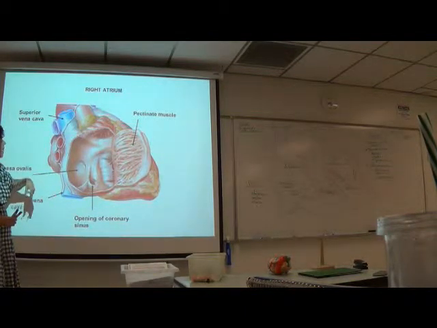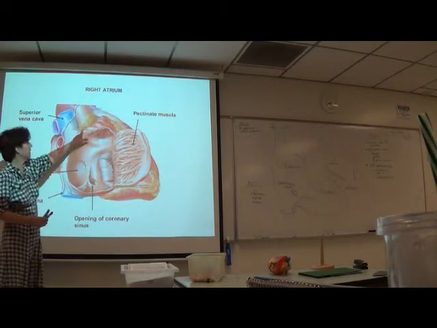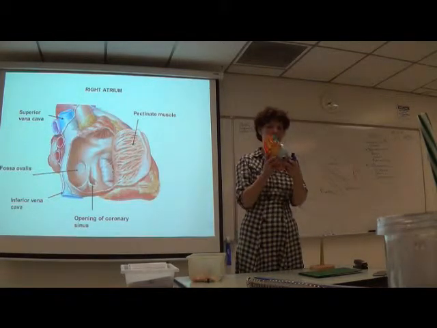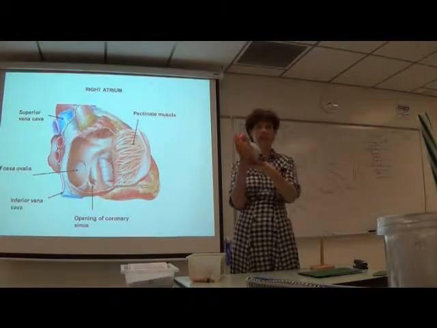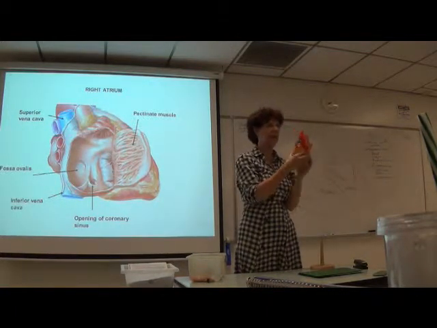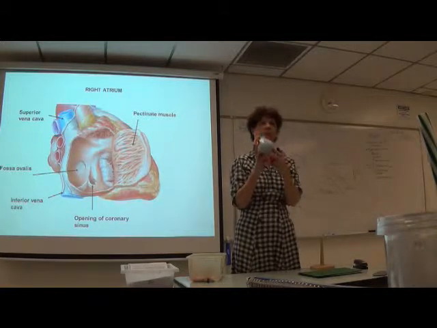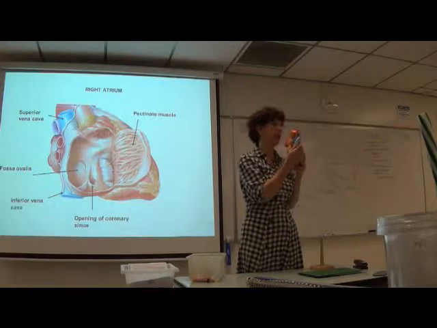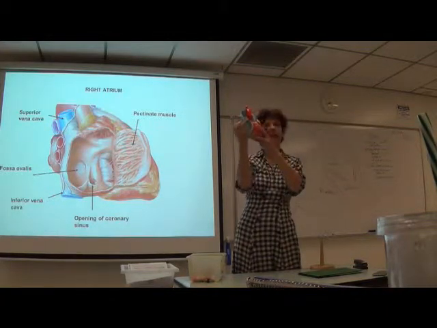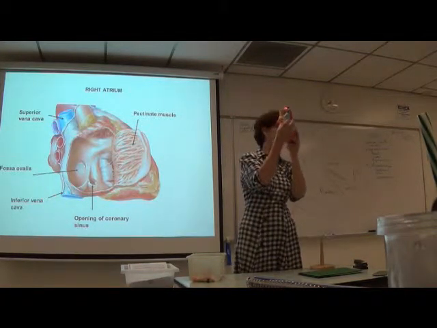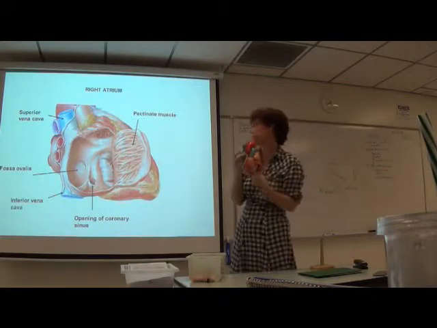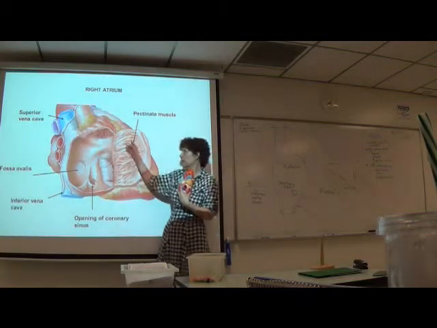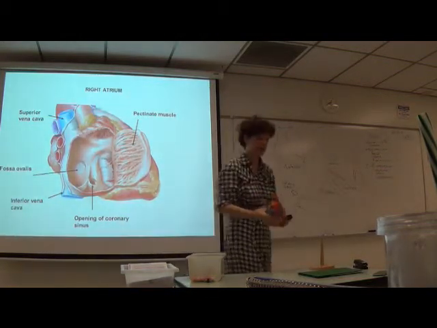All right. Both of the atria have this kind of cauliflower-like appearance. So you can see that here on the right atrium and the left atrium. And that structure is called an auricle, like your ear. And if you open that up, you'll notice that while the rest of the atria is smooth, the inside of that auricle has ridges of cardiac muscle. And that's what's visible here. Okay. The rest of the atria is pretty smooth. We just have these ridges of cardiac muscle.